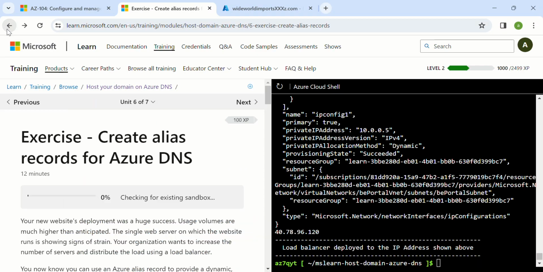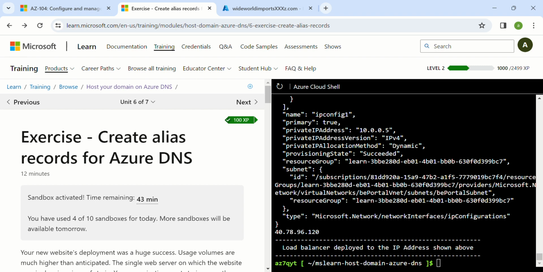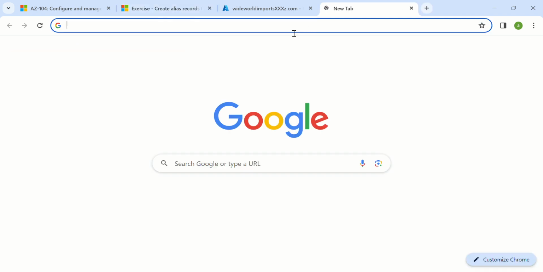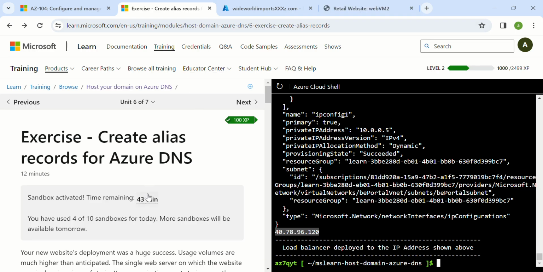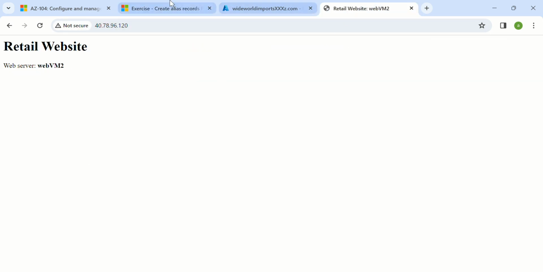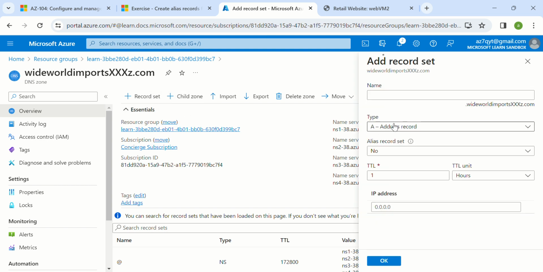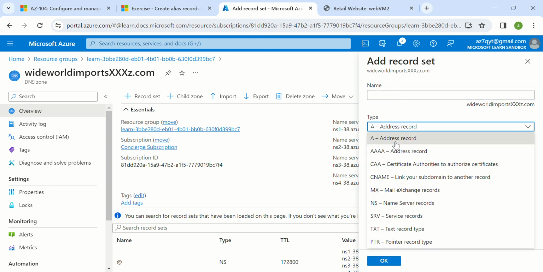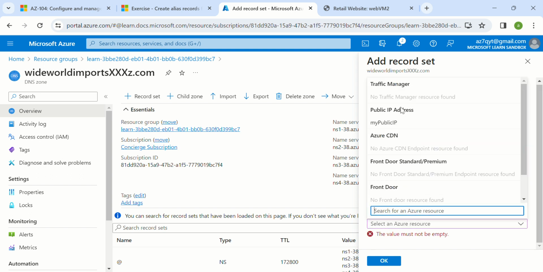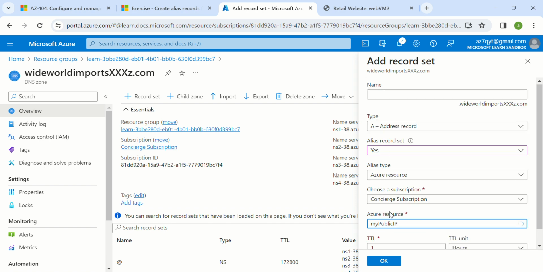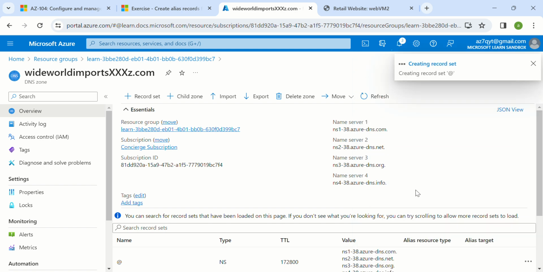That's it for today. Let me see where we have come to. This is the IP address. If I take this IP address and paste it, what will it display? This retail website web server VM2. If I go and add a record set, the name will be taken automatically, record set alias yes, select Azure resource, my public IP, and OK.